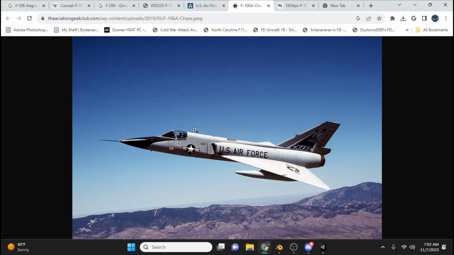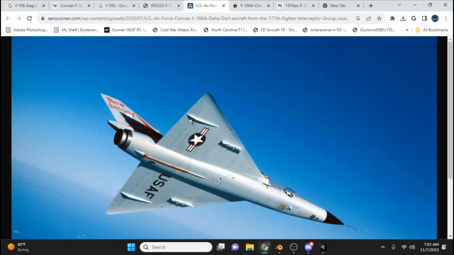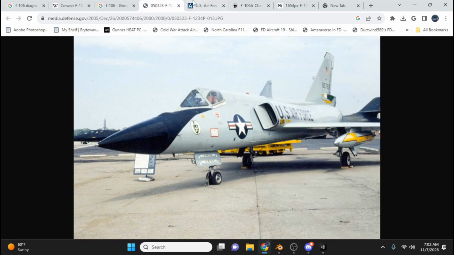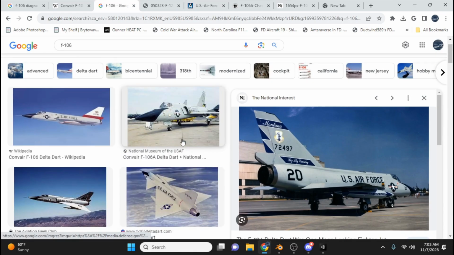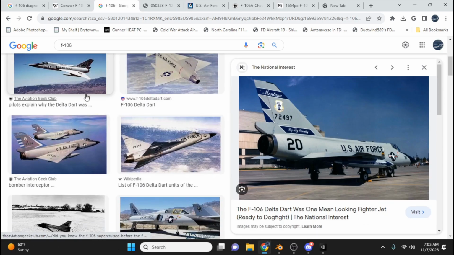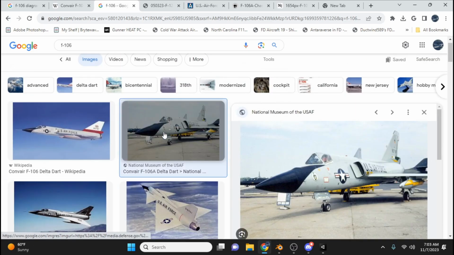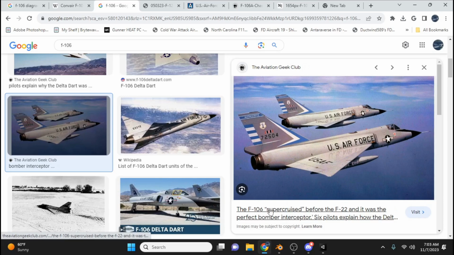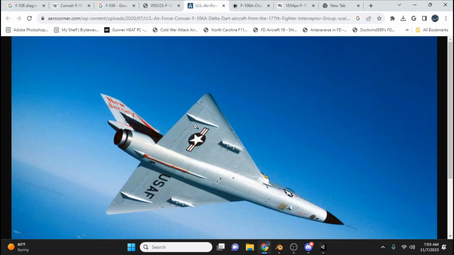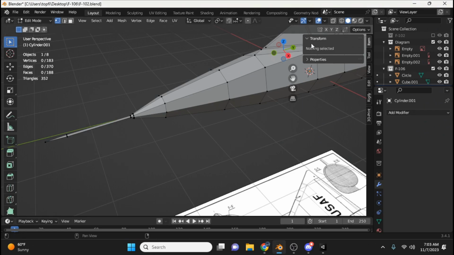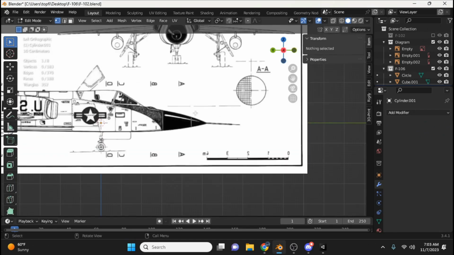And... oh yes, that's important. These wing fillet things, there's a term for them. I just forgot what they're called. Fences, I think, maybe? There isn't a good photo. Maybe they don't have them. Maybe they only have them on the bottom. Or no, maybe that's only the F102. Nope, they're right there. So we can get that done.